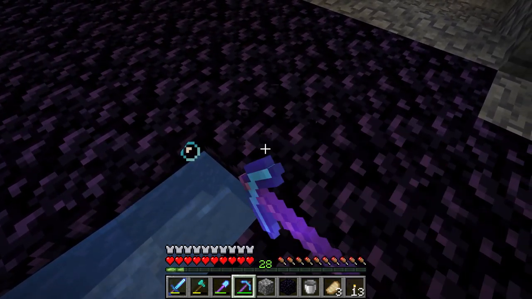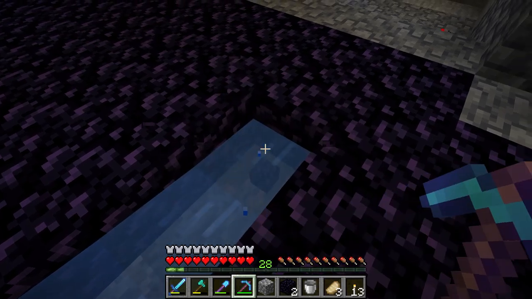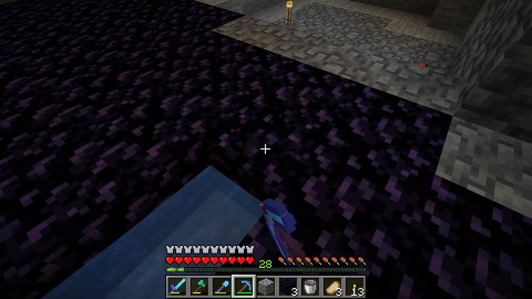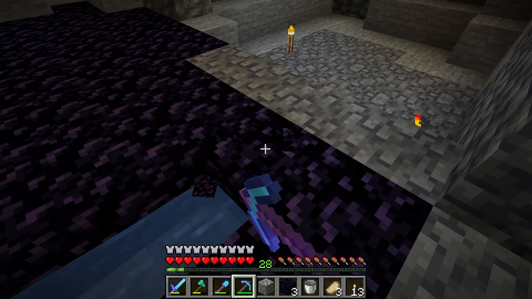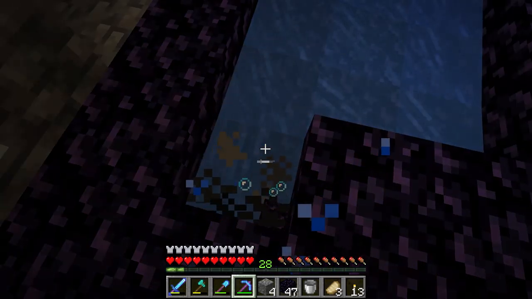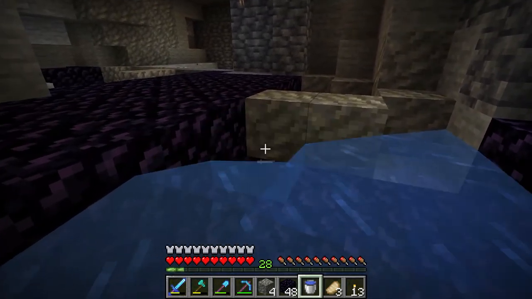That's one thing you can do to save your obsidian so you get it all. Now, I'm going to try to get as much as I can here. I'm going to do enough for 4 portals, and each portal I'm going to approximately take 12 obsidian. So, what was that, 48 obsidian? That's what I need to get before I start to go into the nether. This one should be the last one to get 48. And there we are. We have 48 now. That's excellent. So now I go back up and I can start making portals.